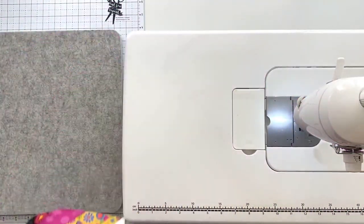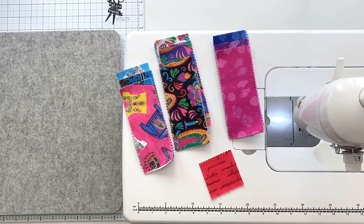So let's get started. Okay, to make the prairie braid border, I used a Riley Blake roly poly, or otherwise known as a jelly roll, or just 2.5 inch strips of fabric. They come in pre-cut rolls of 2.5 inch strips, or you can cut your own from yardage.